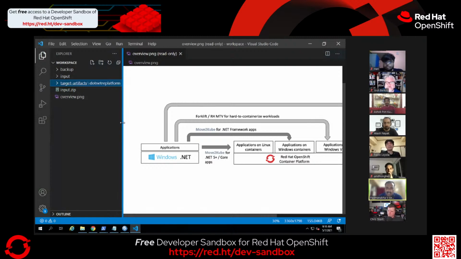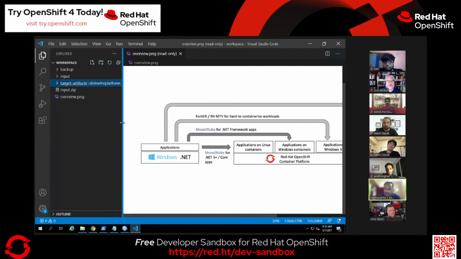And one of the intentions was there are different paths in which existing Windows workloads which have been there around and are being used by enterprise applications and so on, how could we find a path for these applications to be replatformed so that they can avail the benefits of OpenShift or Kubernetes environments? So one approach is to use OpenShift virtualization and lift and shift the workloads directly and put them into VMs as it is, but they won't be using the benefits of the fully containerized mechanisms and orchestration mechanisms that OpenShift provides.